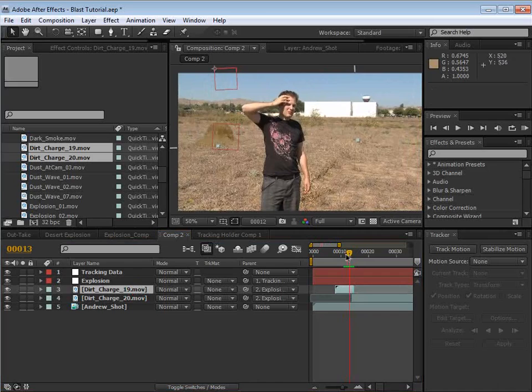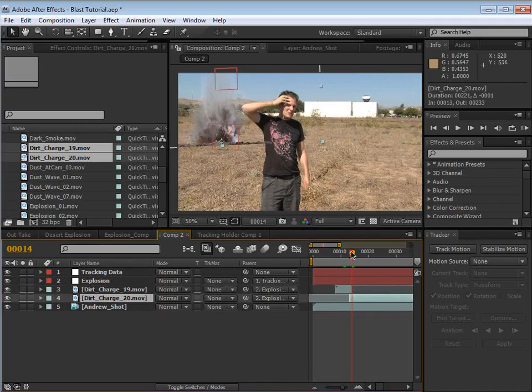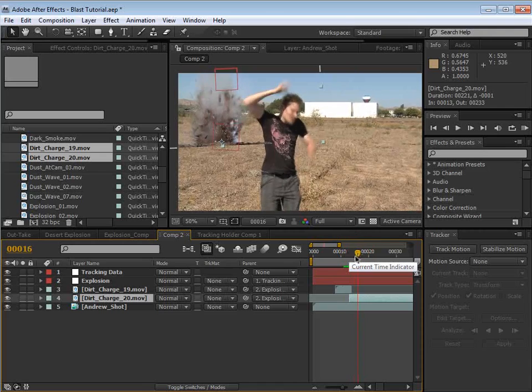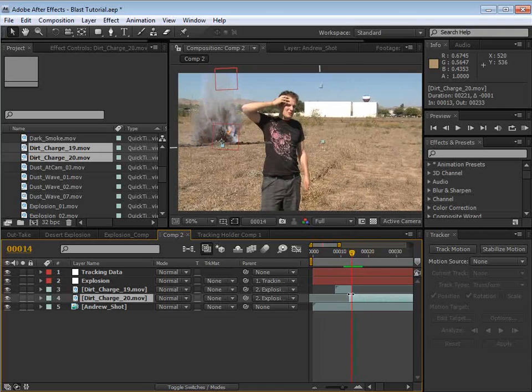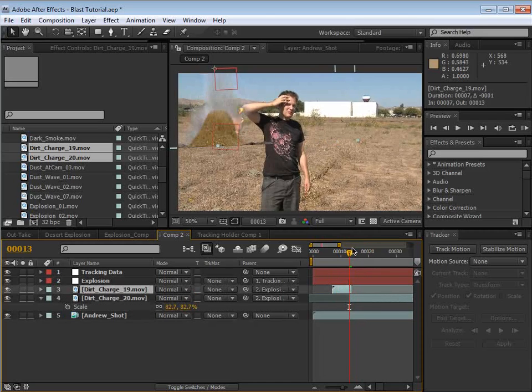So here we have the dirt going up, and then I might even speed this up by moving it over, and then it blows up. Now we're going to have to do a few things like adding some glows and things like that to get that to blend nicely, but the idea is that the dirt gets lifted and then the pressure of it actually explodes, and then all the pieces go flying. So that should work pretty good.